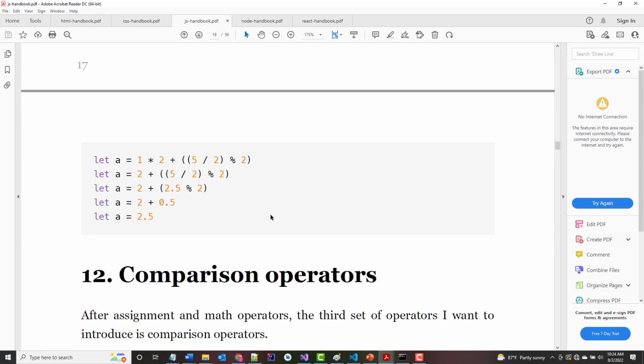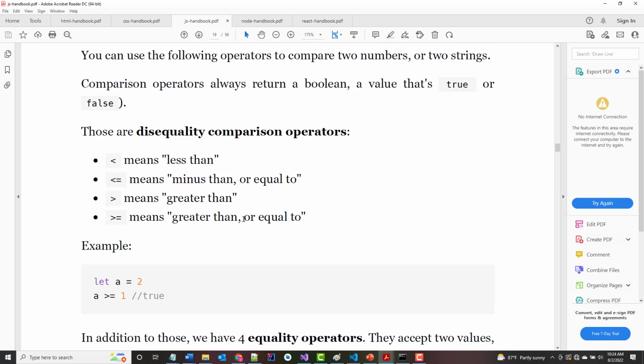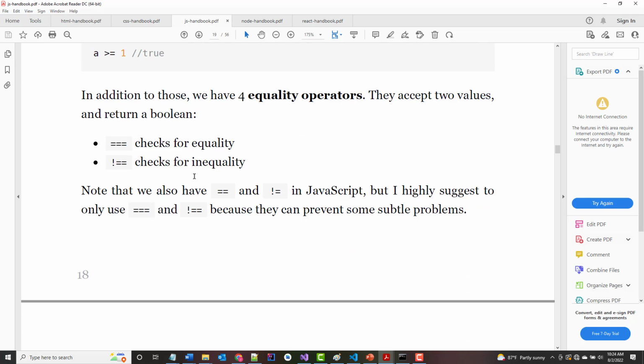Okay. Comparison operators. There's actually more here than what are mentioned, but they say these are the comparison operators. Less than or equal to, greater than or equal to, and there are 4 equality operators. Now, this should be review for you by now, but really, it's very rare that you'll want to use the double equal sign. You'll almost always use the triple equal sign, which is typically called identity and equality.